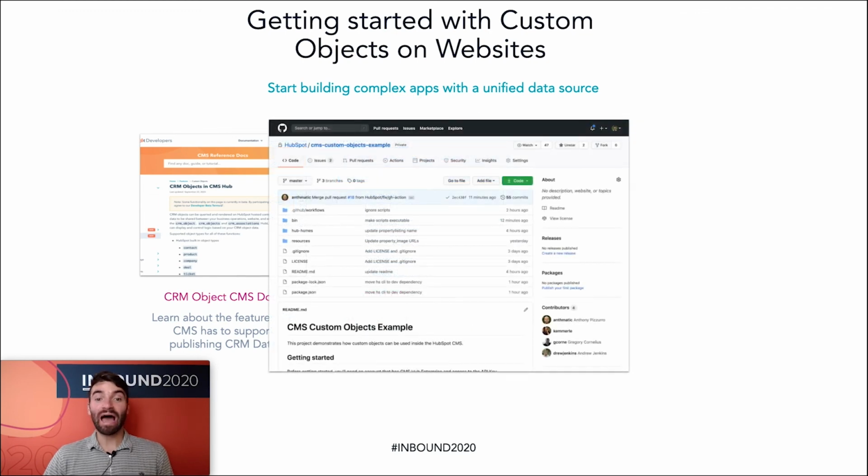Third, we have the Custom Objects example open source project that we walked through today, which will get you started with all of these concepts in just a few minutes. And once again, all of these features, including custom objects, are available in CMS Developer Sandbox accounts, which is a great place to play around with these features and evaluate them for implementation, or if you just want to check them out.